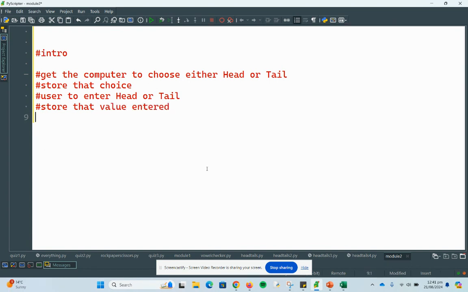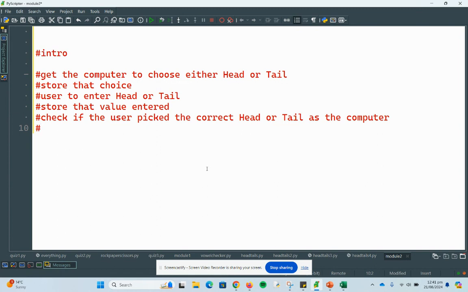And then the next step would be check if the user picked the correct head or tail as the computer.